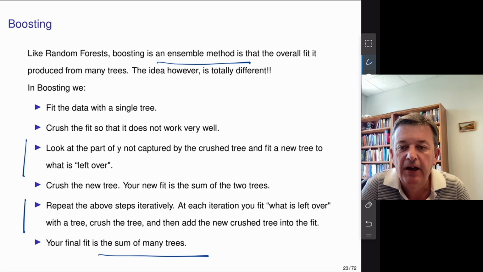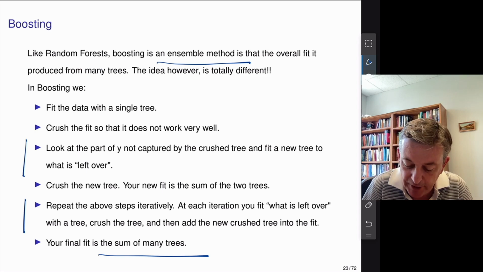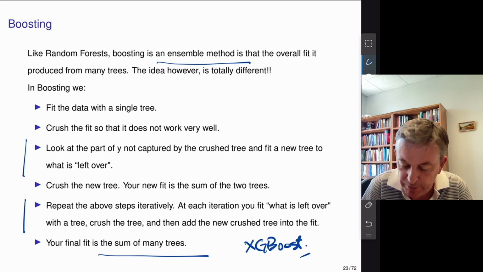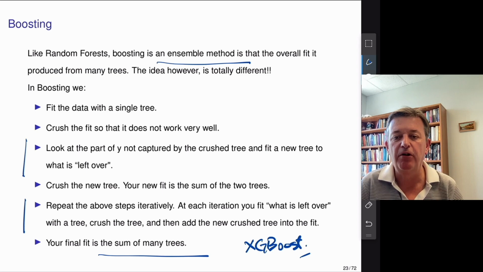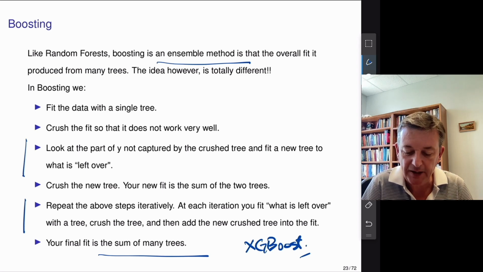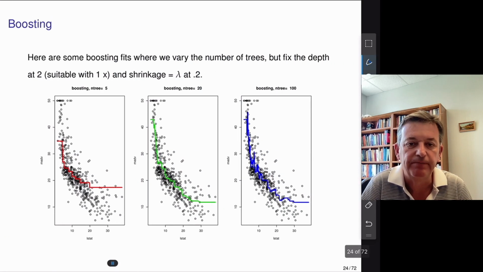So there's another, XGBoost or gradient boosting, which is another version of boosting. And again, these ensemble methods have been shown empirically to do very well, particularly in some of these Kaggle competitions as well. So another set of methods to look at. So simple trees, random forests, and boosting.